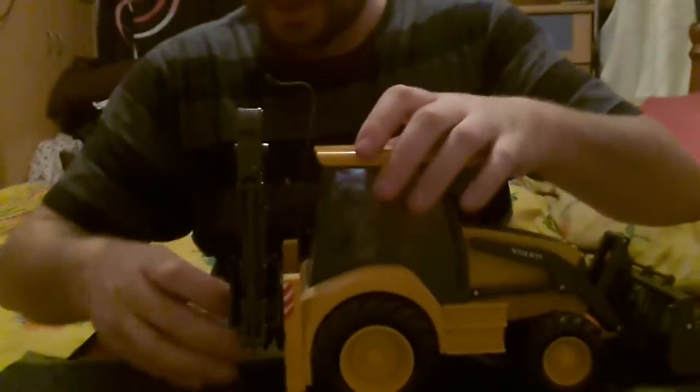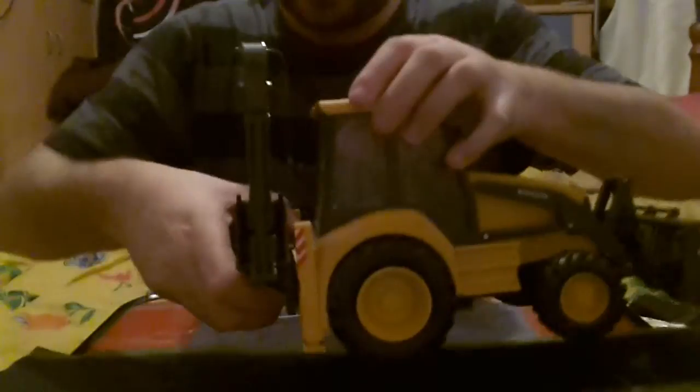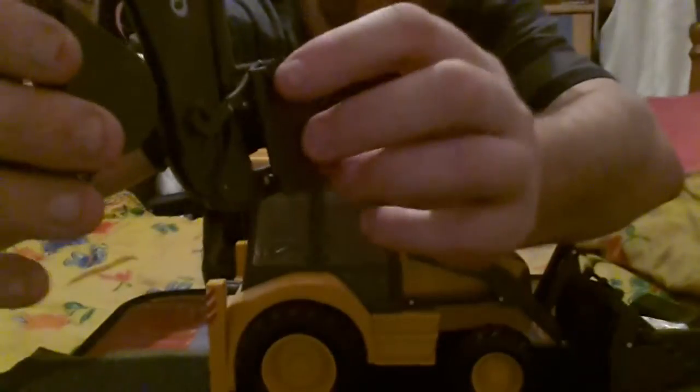There's no legs or anything working on it, but it has got a boom lock, which you can slide the boom up and it comes right out, so all you have is just the carriage on the back, so you can have it as just a loading shovel. But it's got a boom lock on there. Oh, come on, how do you do it? It's been such a long while since I had this out.